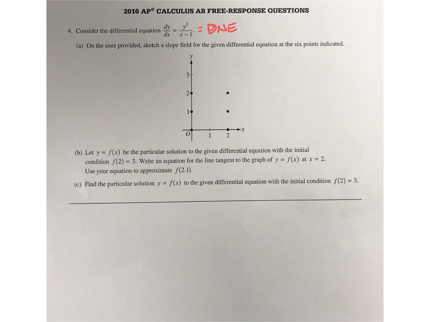So if I look at this differential equation that's given, I'm going to pick out the 0 slopes first. And I can tell that this derivative will equal 0 when the numerator, that y squared, is equal to 0, or in other words, when y is equal to 0. So I'm going to go through here, and anytime my y is equal to 0, I'm going to have a 0 slope.